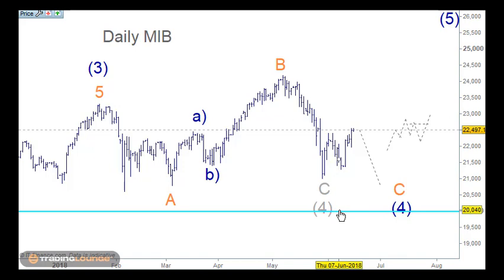So once it does move, then we'll be able to see what we've actually got here. But I was looking at this as a 1 and 2 and a third wave here, an A and a B and a C here for the fourth, and then down for the fifth here. But it hasn't let go of that number up there yet.